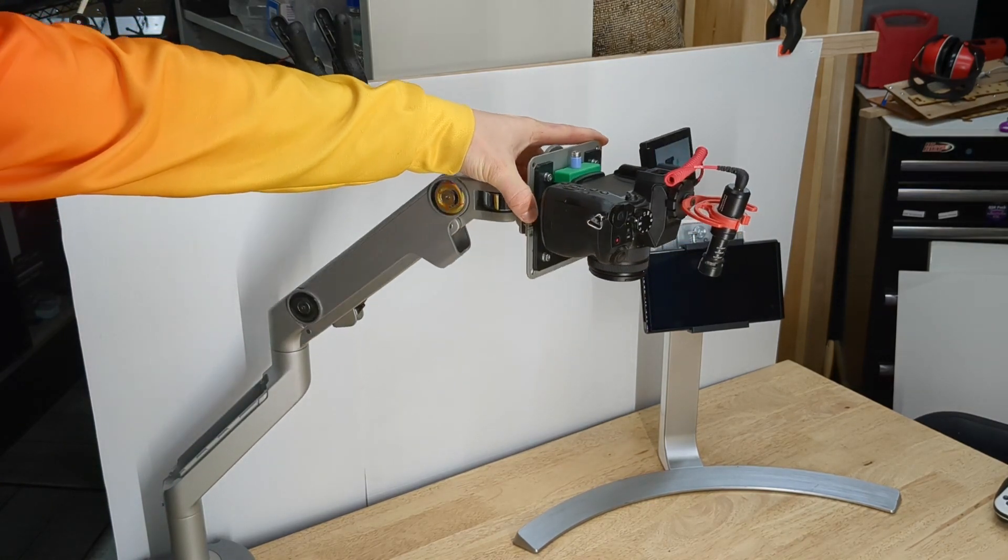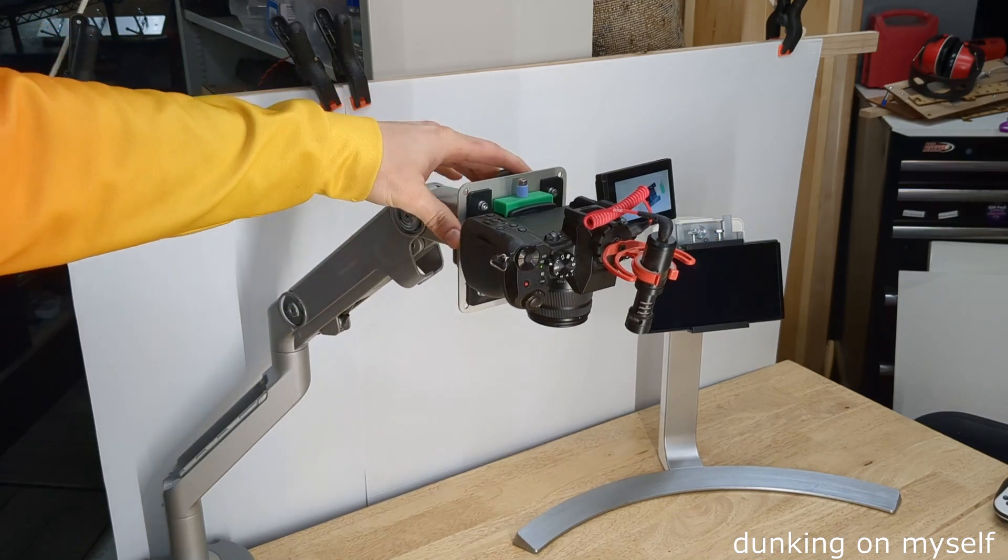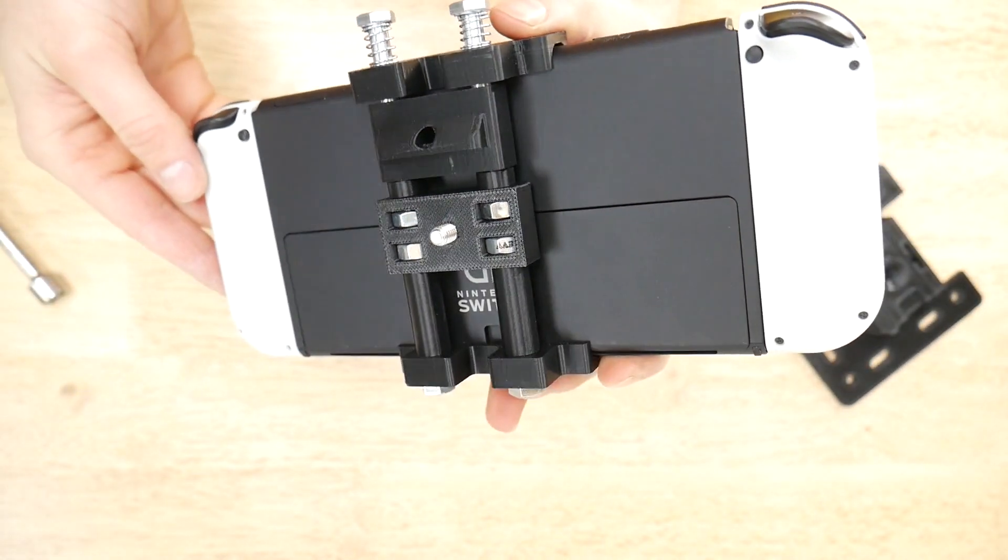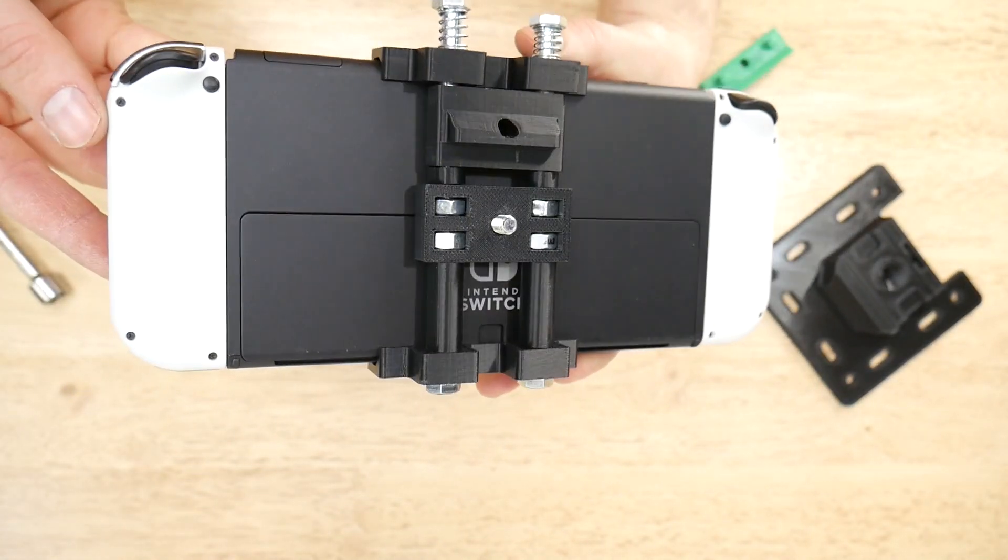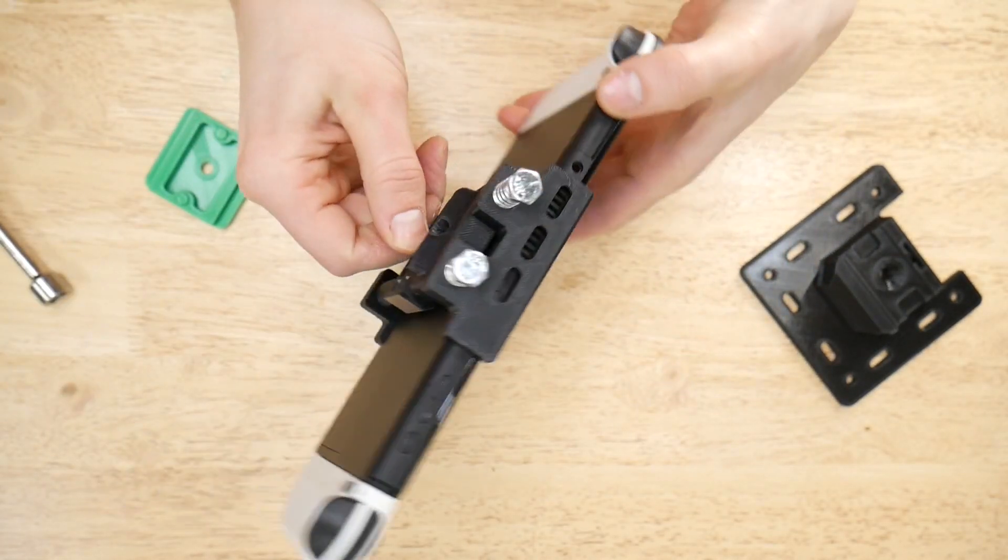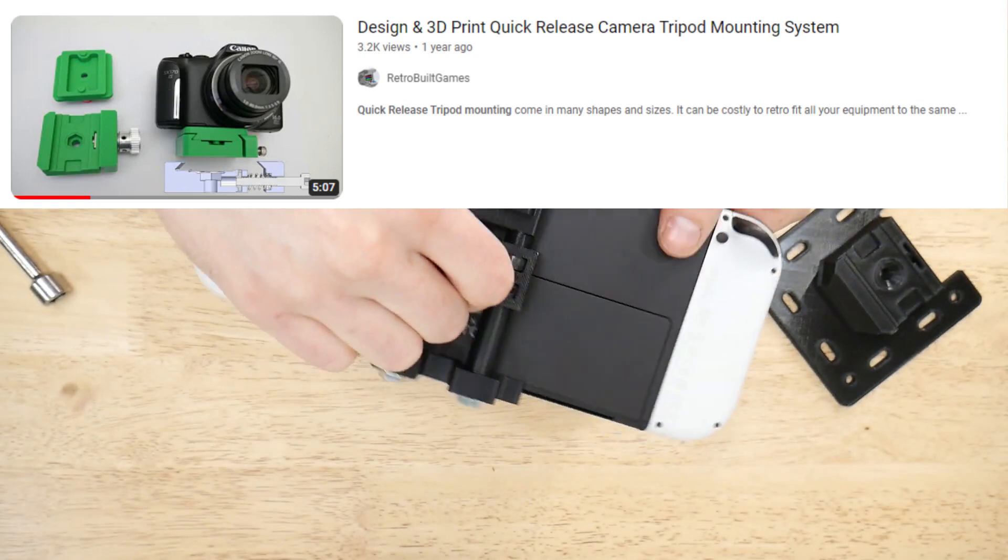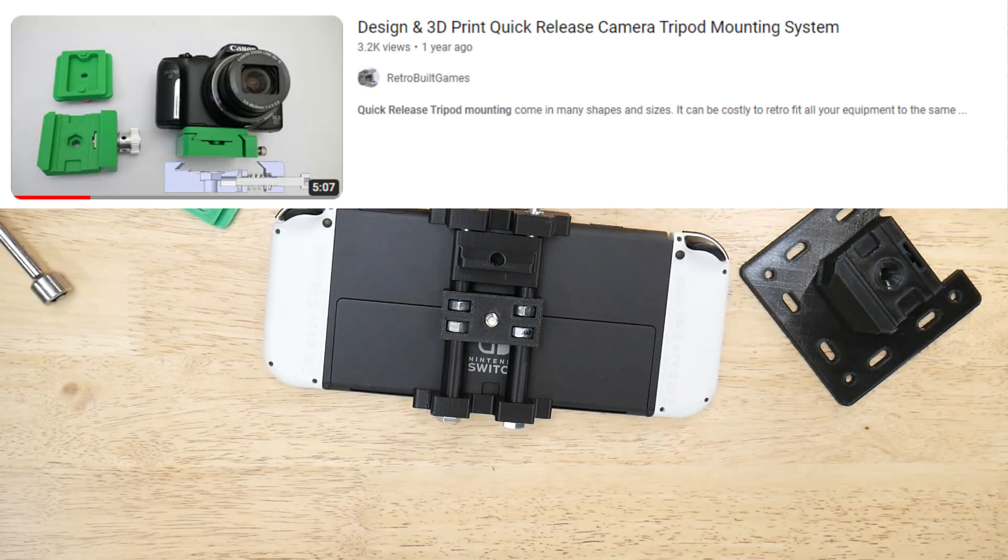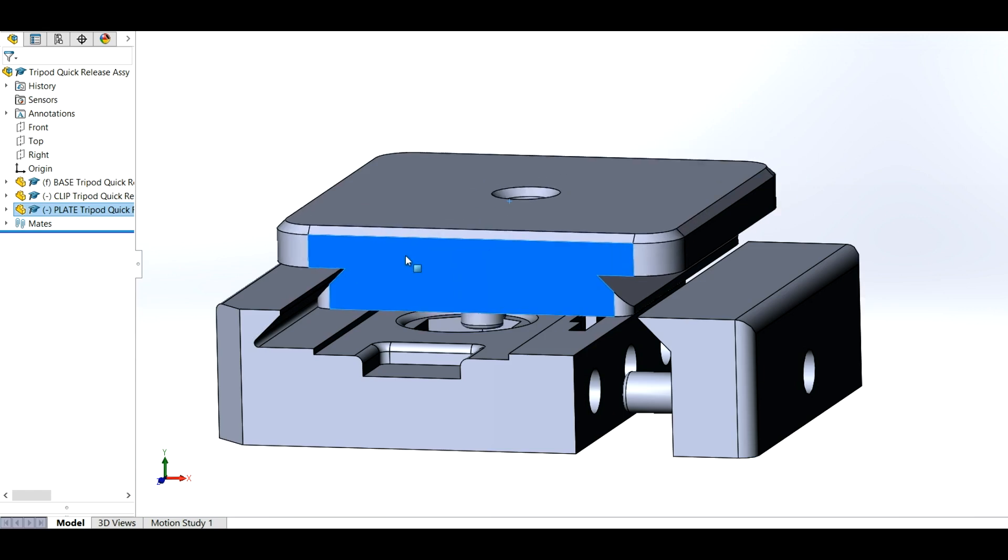I mean you can film stuff, but who's watching this channel anyway? So all these parts, you can build your own switch mount. All the CAD files and 3D print files are available, just check the link in the description. I recommend you check out the quick release camera mount video for assembly instructions on the camera tripod quick release design. More of those details are covered in that separate video.